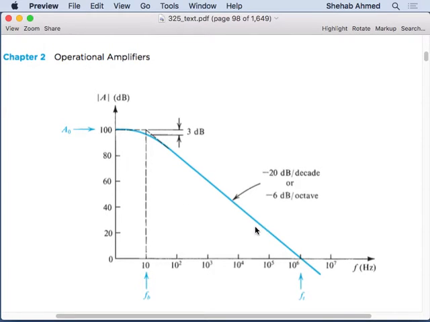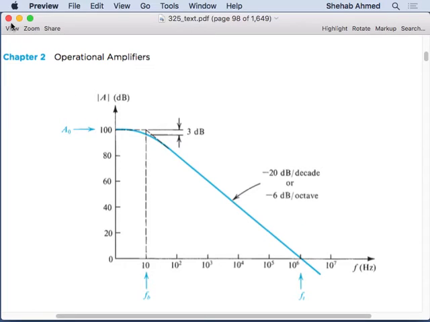If you know that this is at minus 20 dB per decade, so if you know FT and you plot a 20 dB per decade rise, you can sort of go all the way to here. So you can find the gain here, and if you know an approximate value for your 3 dB or corner frequency, you can estimate your DC gain, right? So DC gain and break frequencies are not as precise when you manufacture. This will turn out to be a very precise value when you manufacture. So this will be specified in the datasheet. Unity gain bandwidth should be specified.